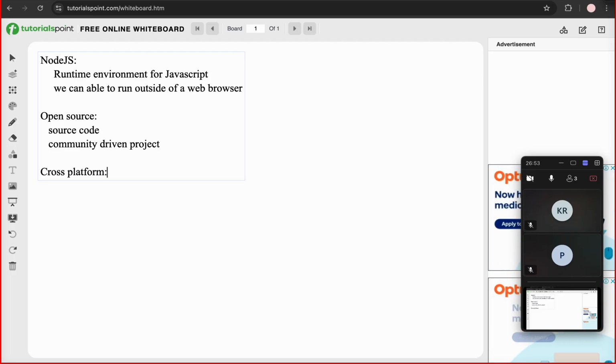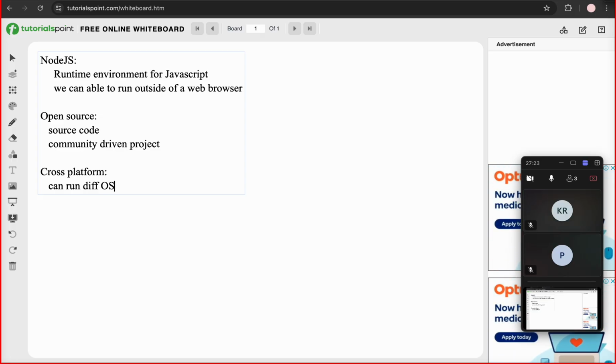Whether you are working on a PC, Mac, or Linux system, you can use Node.js in the same way. It's not limited to just one system or platform. So cross platform means it can run on different operating systems.